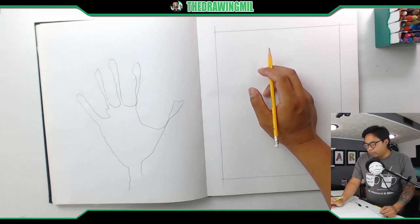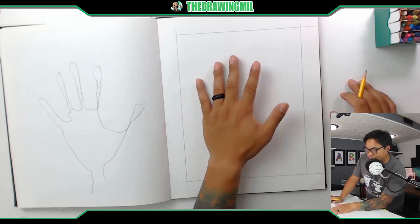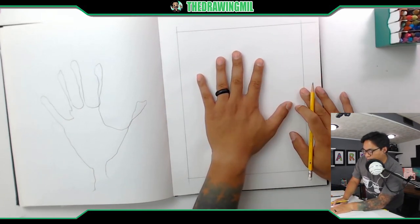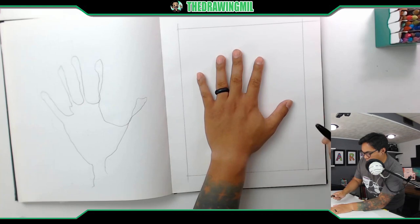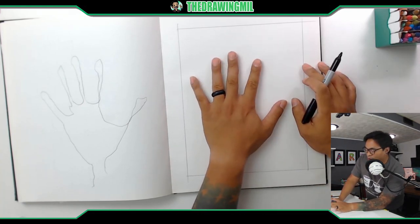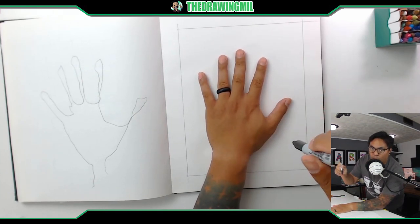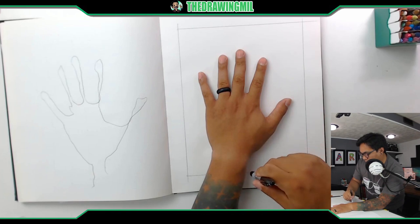Now what you want to do is you want to place your hand relatively the same way. So again, I'm placing my hand the same way how I did that one. And what I'm going to do is I'm going to do some Sharpie instead so I don't have to go back over it twice. I highly suggest you do it in pencil though. I'm only doing it in Sharpie just to skip a step. So what I'm going to do is trace my hand, but watch how I hold the writing utensil. I'm holding it up and down.